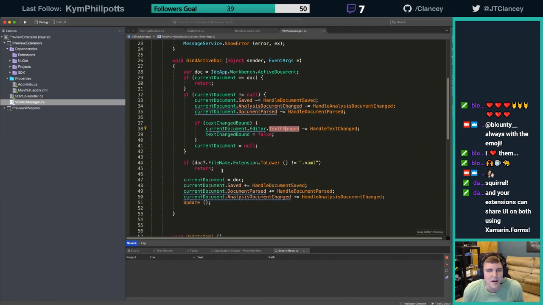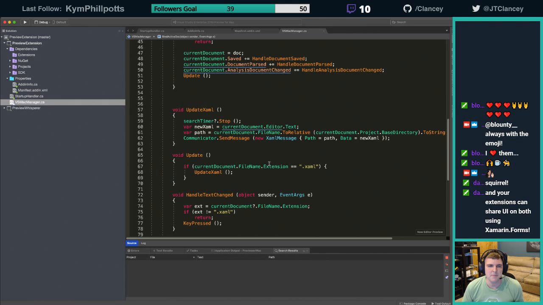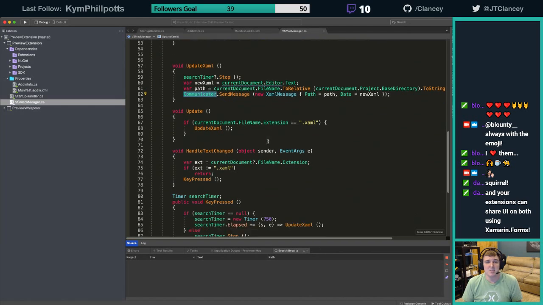All right. So from this point on, I really only care about hooking into this thing if it's a XAML one, because I'm just going to be hooking into the XAML stuff because I want to just view my XAML stuff. Past that, it's really, really simple. I have this method called update XAML. What it does is it grabs the latest text and then passes that on to the server. I also get the path of it in case that's needed or useful, so you can say where the XAML came from. And that's the main thing here.